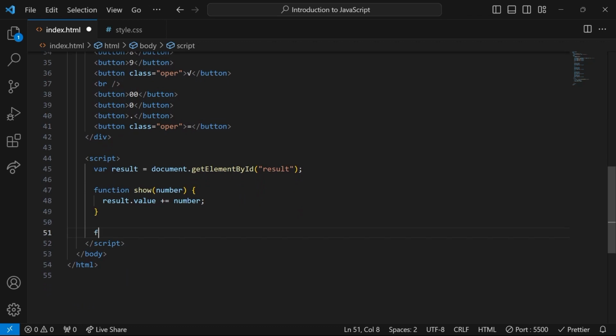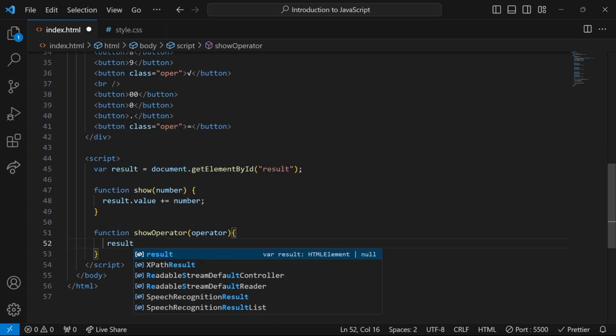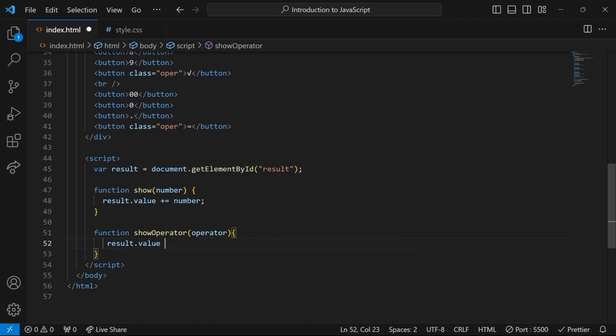Now the next function that we're going to create is our showOperator function, and we're going to pass in operator right in here. So I can say result.value is equal to result.value plus operator.